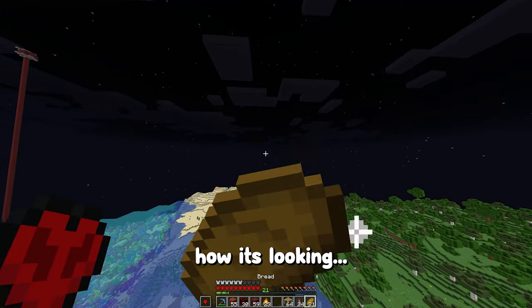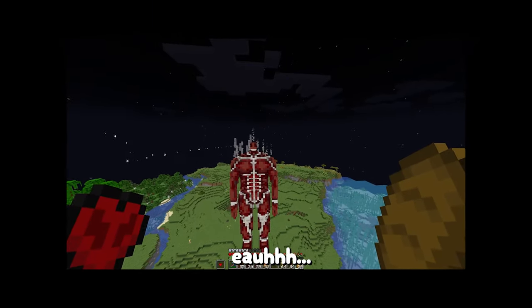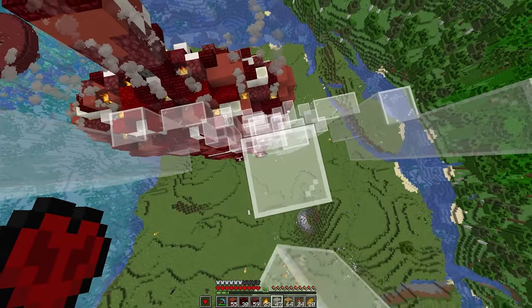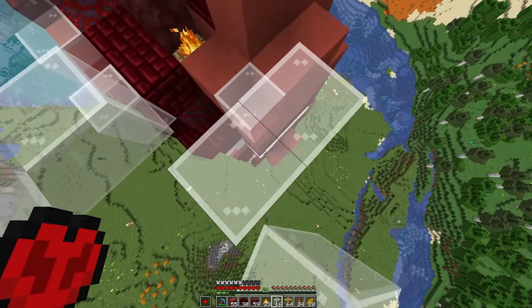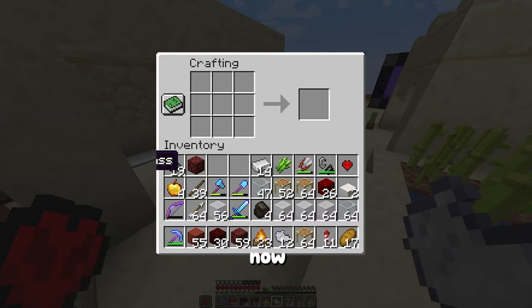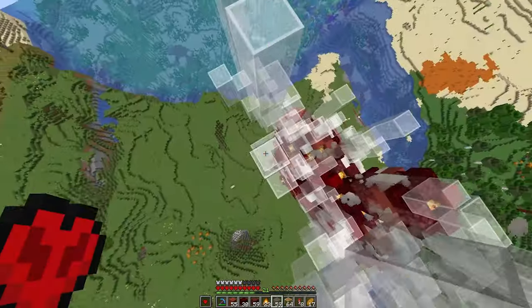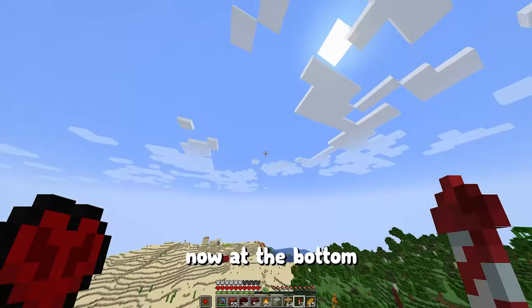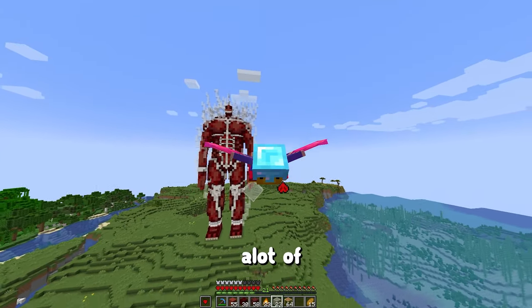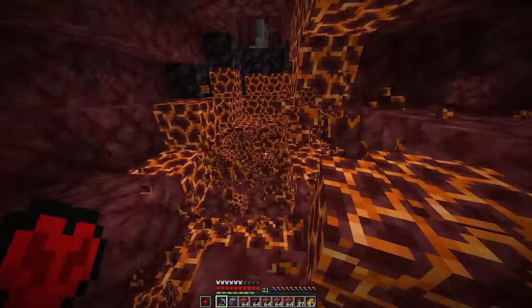All right, let's check how it's looking. All right, I'm hoping if I just keep building it, it will start to look better. And that looks a lot better. Now I'm gonna add gray glass to give it more texture. Now at the bottom of his feet, I'm gonna add a circle with a lot of destruction. And I need a lot of magma blocks for that.